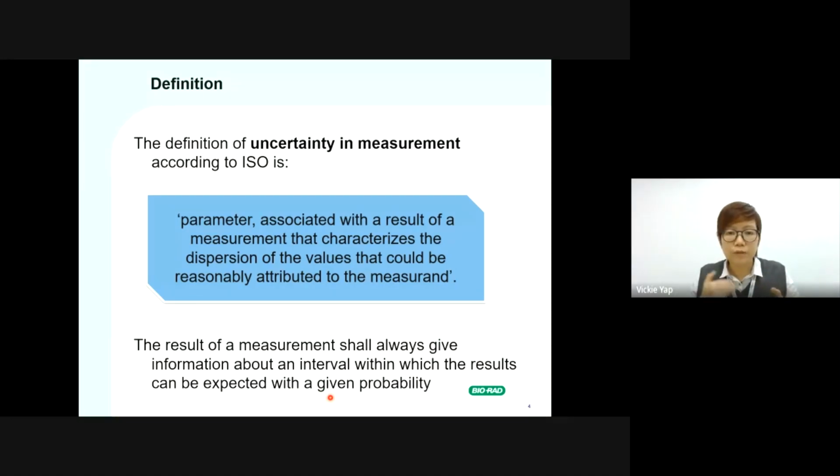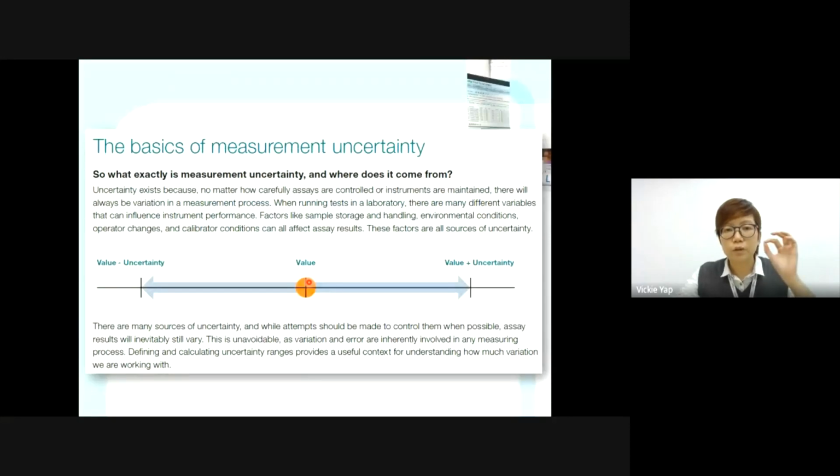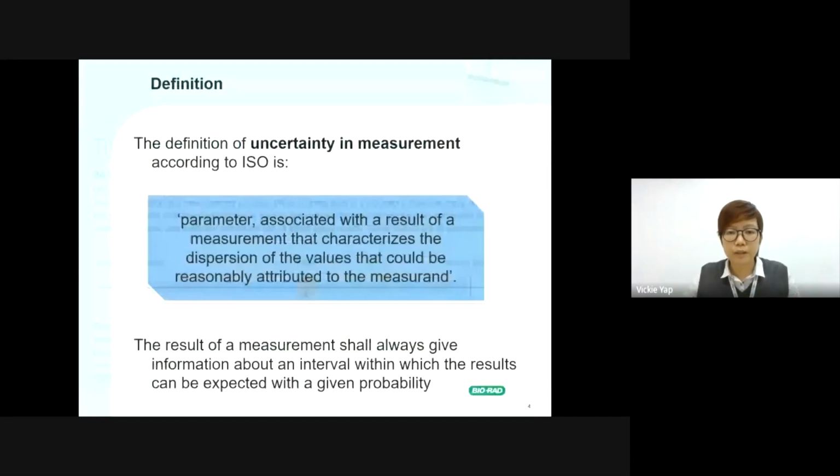This means that when we release a result, we should release it together with the interval. Even though we give a true value, it could be minus a certain number and also plus a certain level. The result that we release should be in an interval.